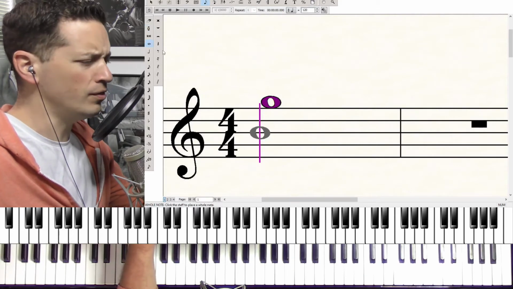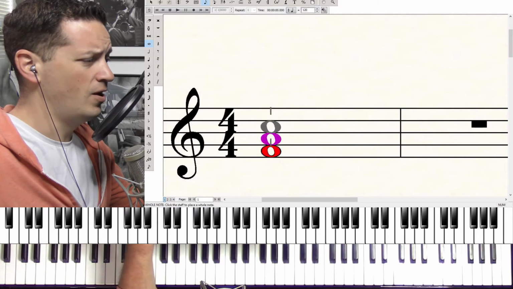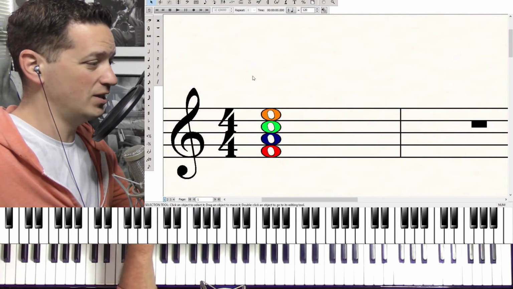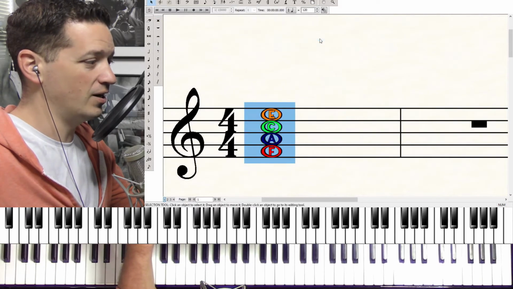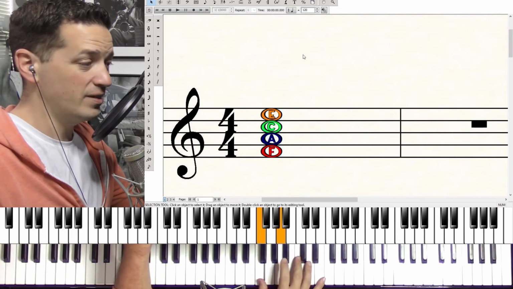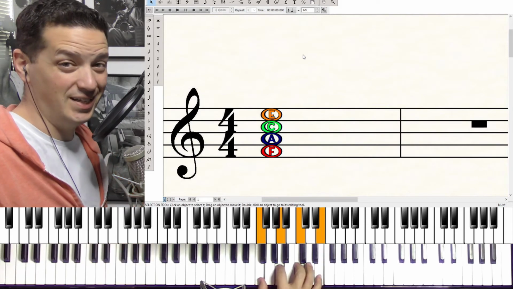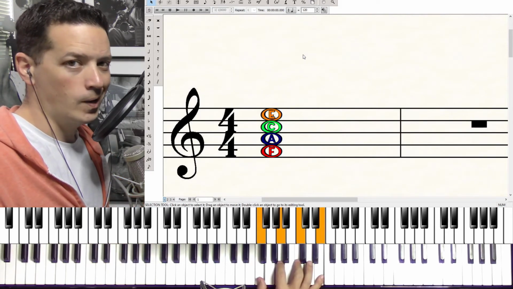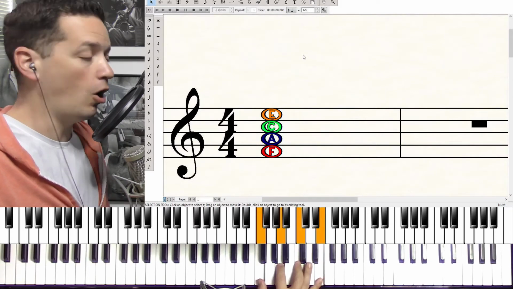So, there's lots of tools for memorizing the lines and spaces of the treble clef. I'm only going to give you one here that really matters, because if you just take the spaces of the treble clef and you were to write the letters in there, they would spell a word. The bottom space is an F, and the next space up is an A, the next space up is a C, and the next space up is an E, so it spells the word face.